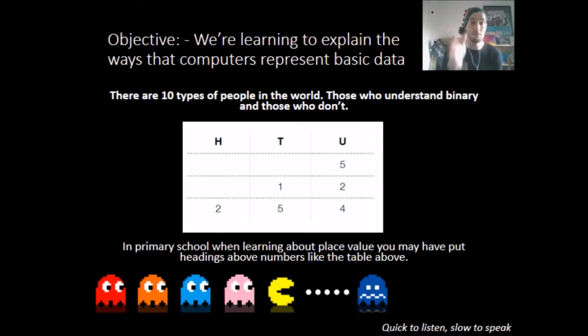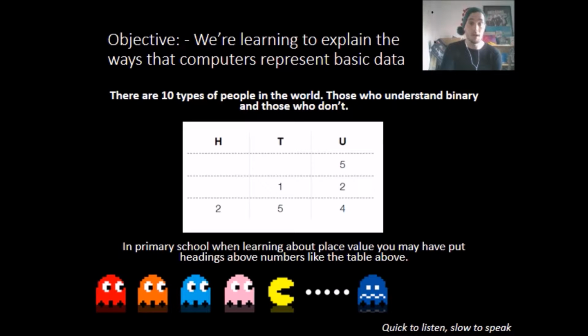Because to begin with, you've got your units, which could be like 1 to 9. And then once you've gone to 9, it moves into the tens column, which you can see here. So what this table's saying here is how you've counted to 10 once, and then you've got 2 units, which is 12. And that's basically how the number system works. And you're going to see that we work in a similar way with binary.